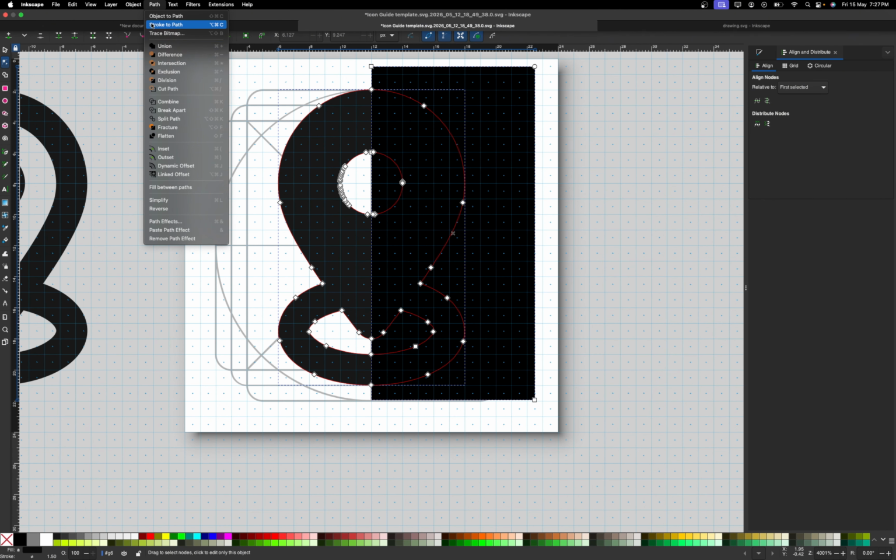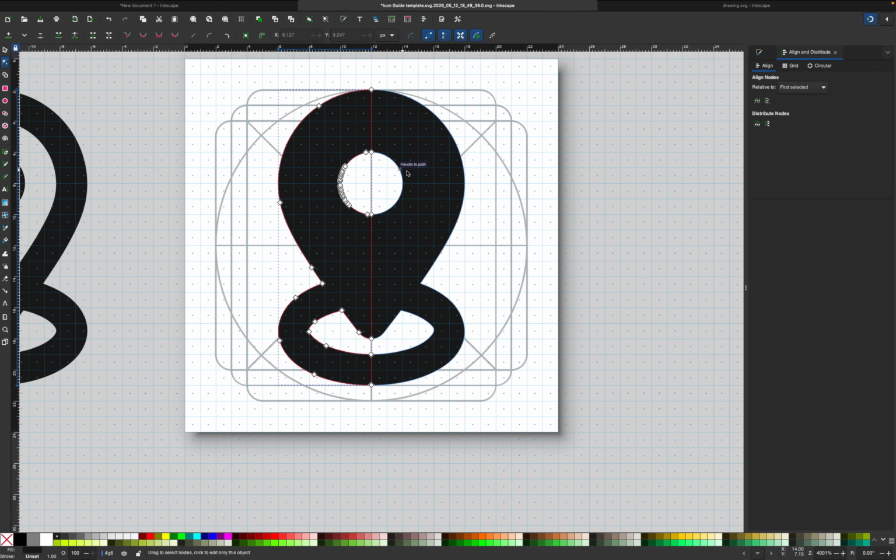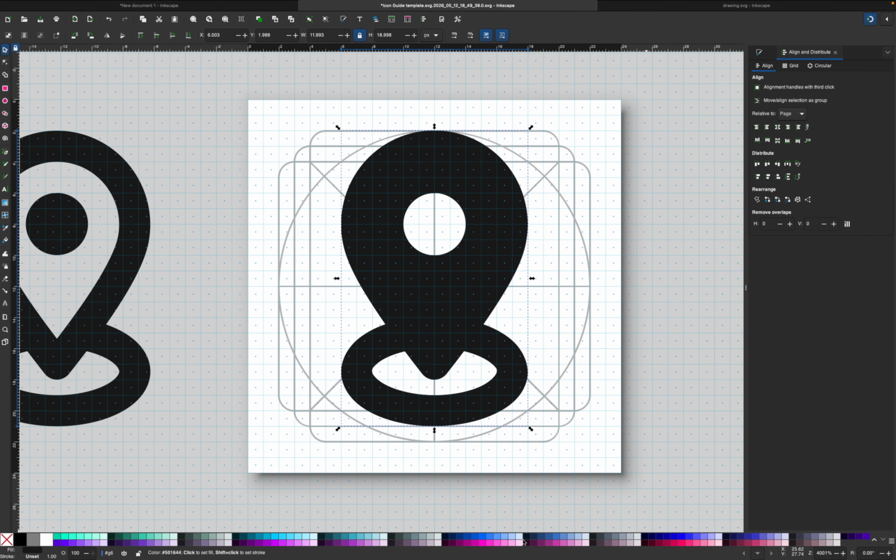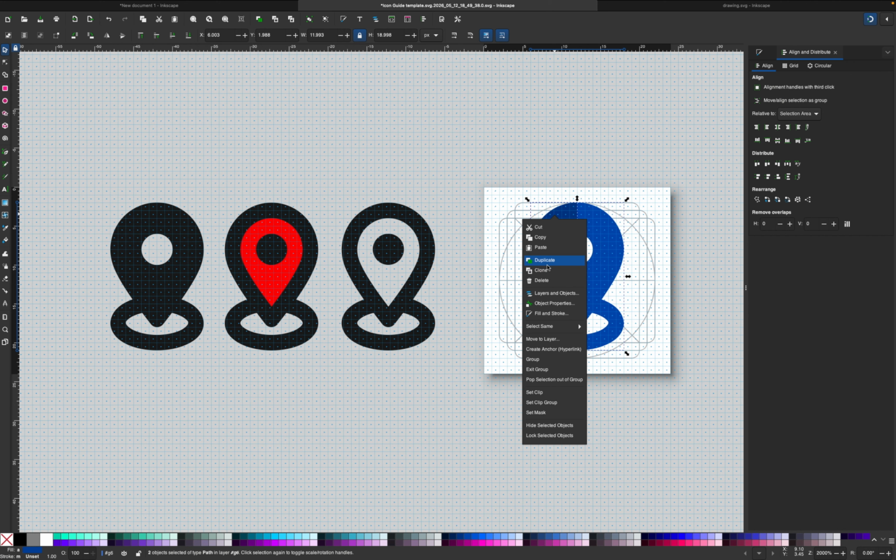Select both of them, go to the Path tab, and select Difference. And let's add some color. And we group the objects.